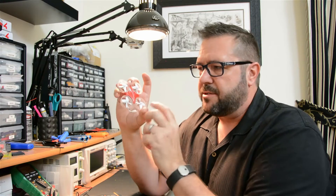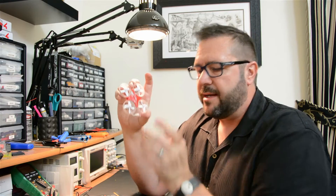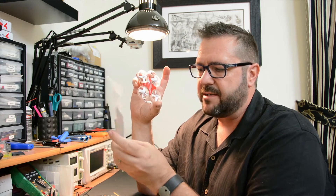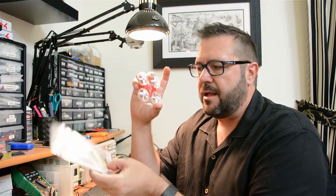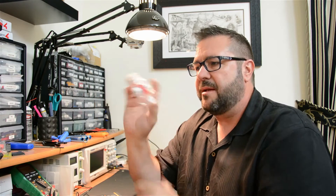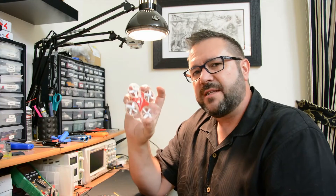It's important to note the orientation — two are counterclockwise and two are clockwise. Those are denoted by the color of the wires: black and white wires are counterclockwise, and red and blue wires are clockwise motors. We have to make sure we get those in the right place. Other than that, we just plug them in and we're good to go. We'll do that first, then set up the camera.